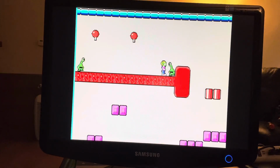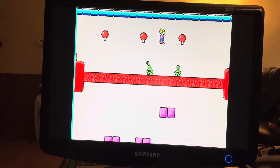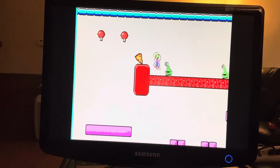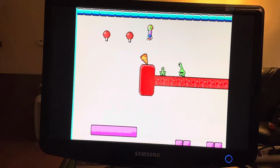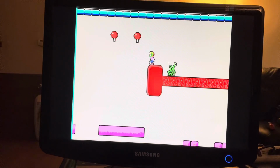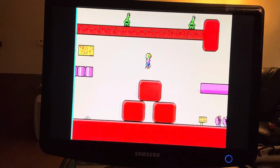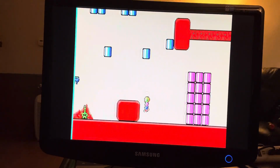So these guys are like the Mr. Happy guys or whatever. They don't hurt you, but they just push you around. Telling you what to do. Light red. Y'all know what I'm talking about? Green means go. Light red.